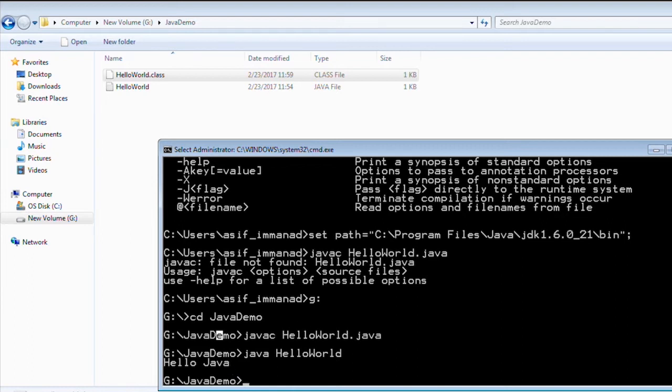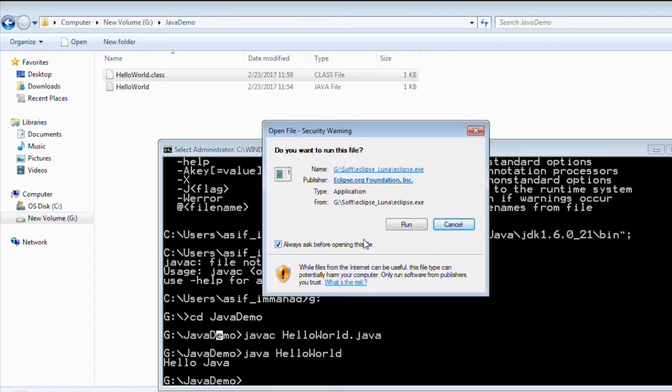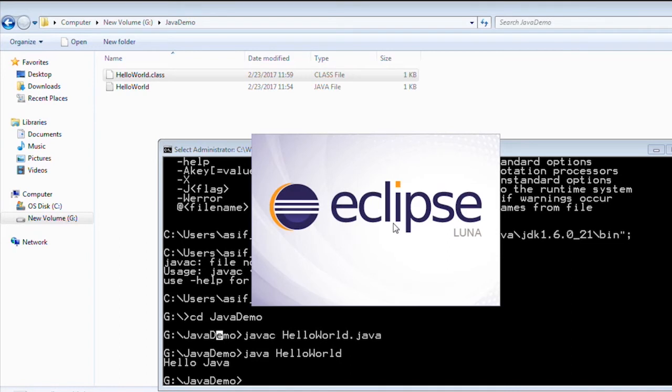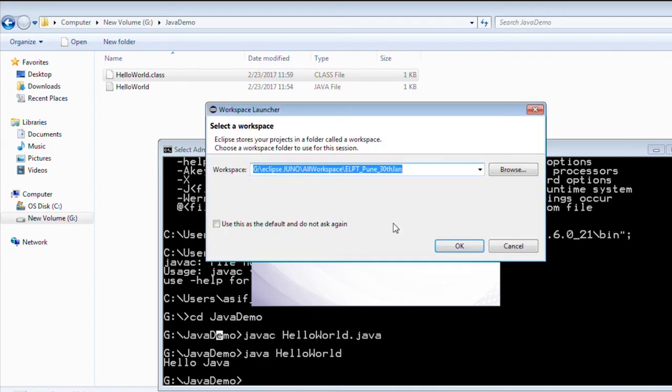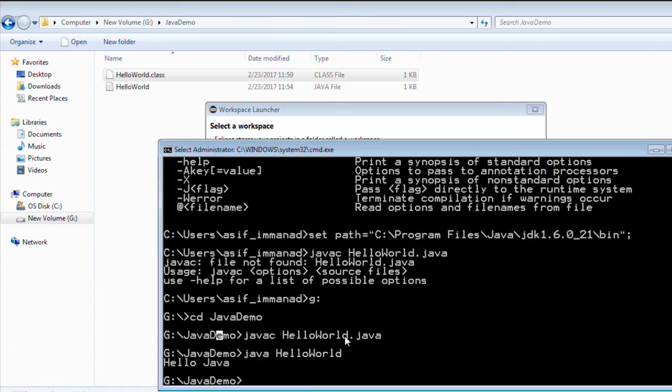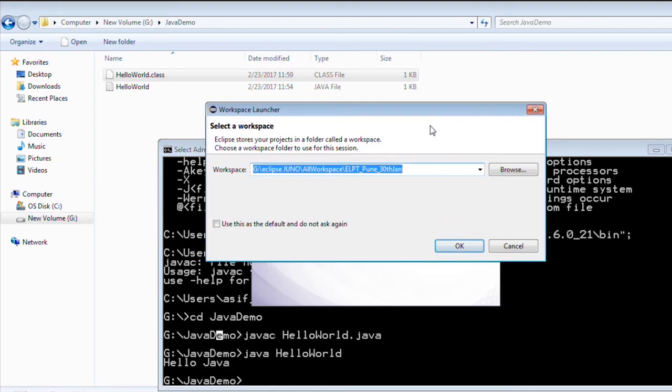Let me start Eclipse, and Eclipse is an IDE. IDE stands for Integrated Development Environment, right? Why do we use IDEs? Basically we use IDEs so that we do not waste any of our time on setting up these environments. If you observe, with the command line, manually I need to set up the path, manually I need to fire the commands, manually I need to go into that directory and then run my application. This manual work will be reduced in the case of an IDE, because it comes with an inbuilt compiler and inbuilt JVM, along with many other tools as well.